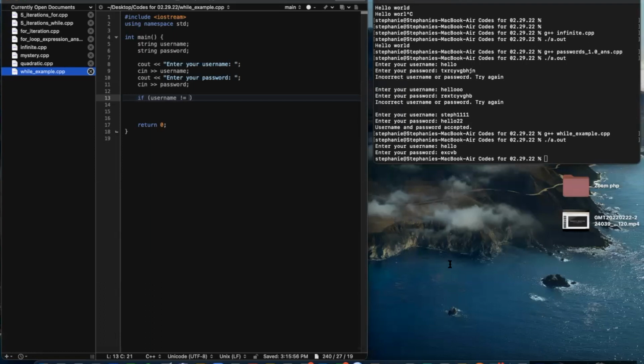Sure, we'll set our username to hello. So in this statement here, what we're saying is we're setting hello as the username that the user is going to have to eventually enter. So we say if username is not equal to hello, what do you want to do? Incorrect username.